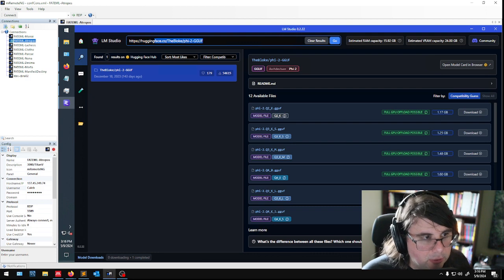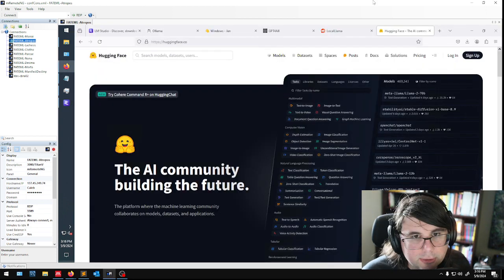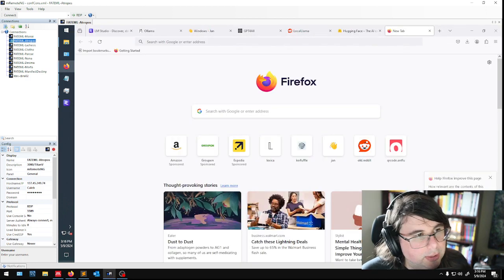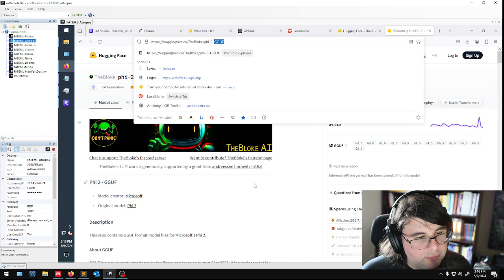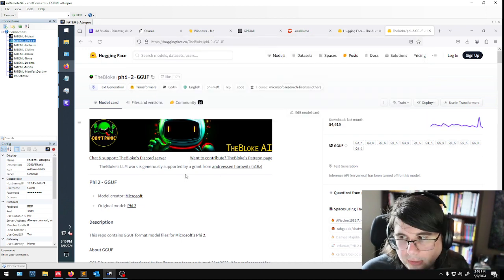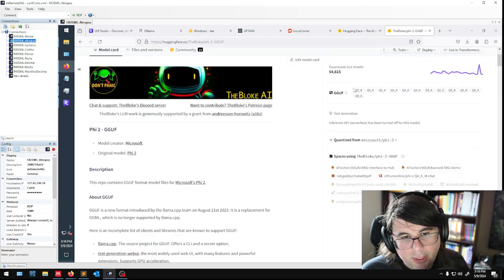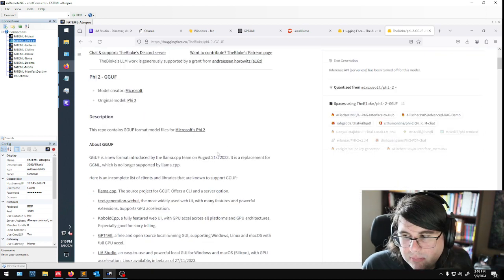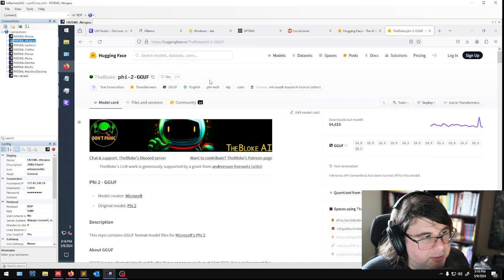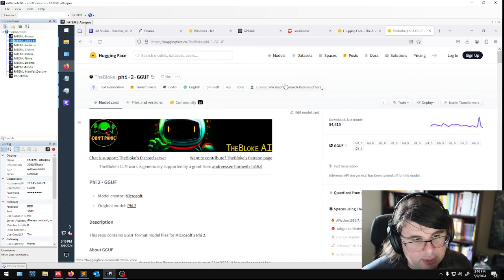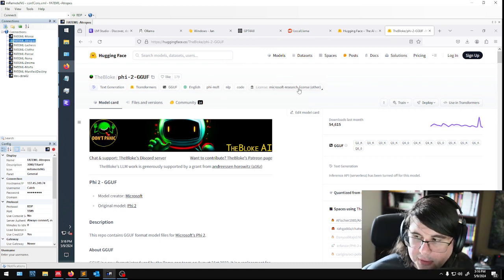So I am going to literally do that right now before I go off on an ADHD tangent. Open up a new tab, and literally copy and paste that Phi2 GGUF link. This is what's called the model card. Here it is on Hugging Face. It's going to be more or less identical to LMStudio, but this is how you can validate it. You also notice Phi, Microsoft. So the license is Microsoft Research Other.